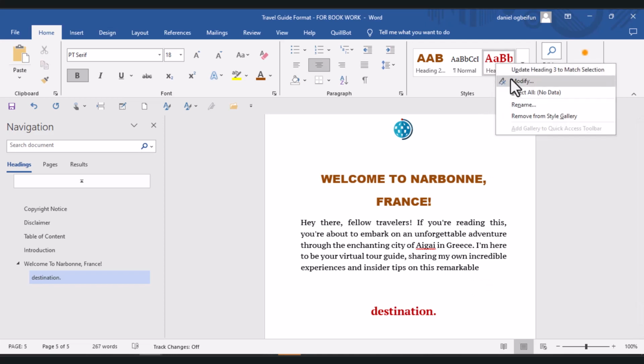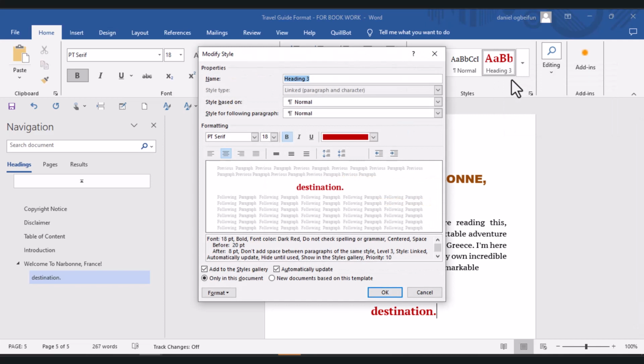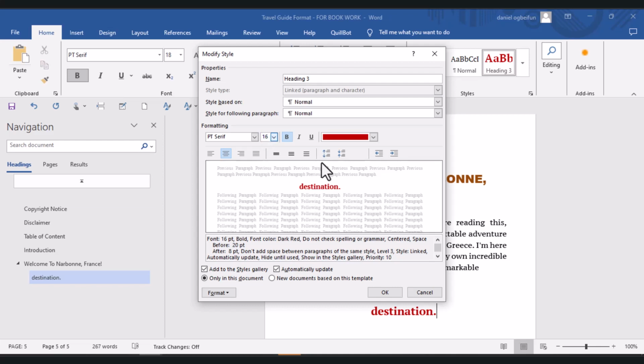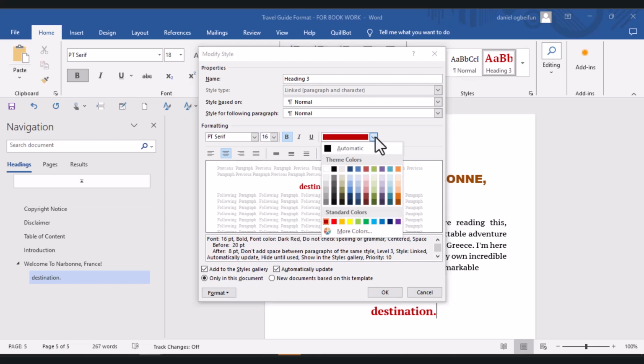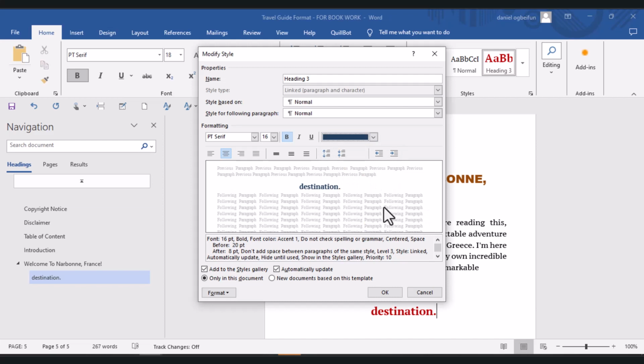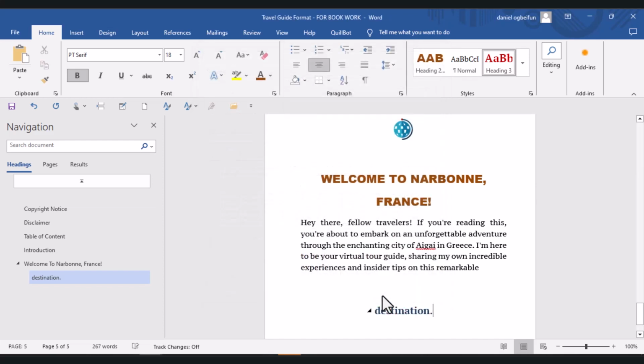Again, you right click, modify. You come down here. The subtitle, of course, should be lower in terms of font size. Then you come down to the color, and you change the color to what you want. Then click again on OK, and the whole subtitle will change.